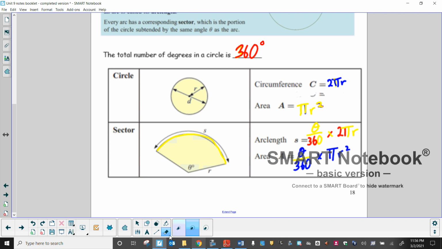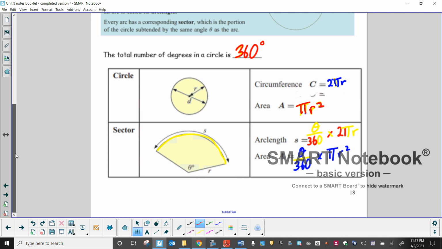Area of a circle is pi r squared. Pi r squared is a formula for the area of the circle. So think square areas, they've got square units, so the area one has pi r squared. Circumference doesn't have square units, so it's just 2 pi r. Here's the radius, here's the diameter, but we deal with the radius mainly.